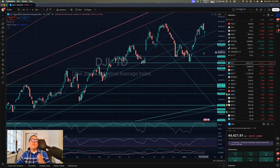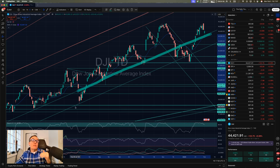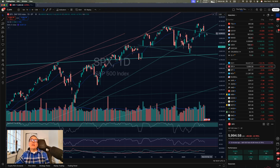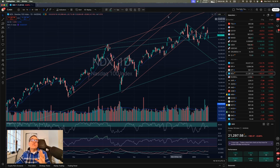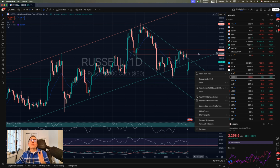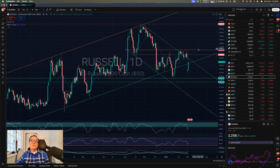Dow Jones, we have a weakening. We are still in the first part of our bullish channel. This is the first part. This is the second part. SPX, wow, this one is back into its downward channel. So we are getting outside, inside, outside, inside. Nasdaq, not much has changed. We came back into resistance, but the rest is not too bad. Russell, we had a nice day today, basically up 2%, but Russell needs to close above 23.25 in order to consider the potential buy to get back into the small caps.